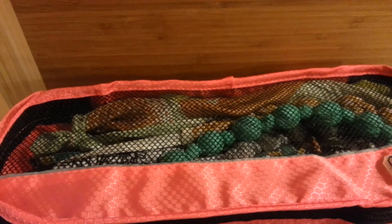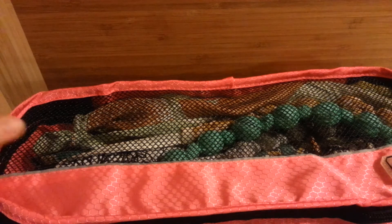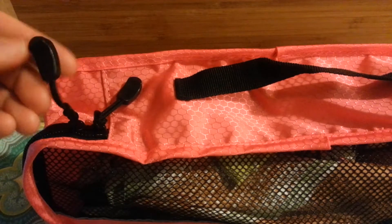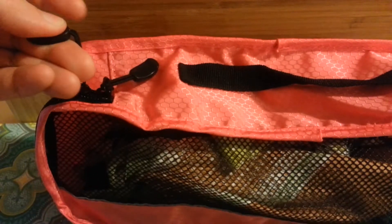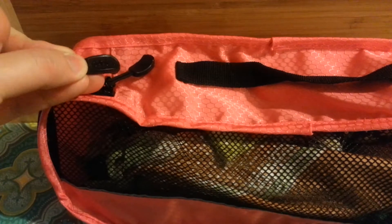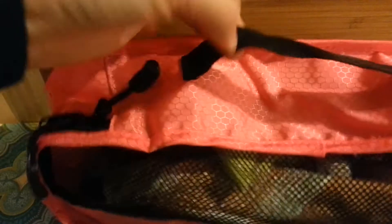It was definitely a nice surprise when I saw these. It has a really nice textured honeycomb pattern, which I love because I just happen to love bees — I even have a vintage brooch with a honeycomb on it. The zippers are really nice too. It has two zippers with a nice ergonomic thumb rest, and they have 'Dot Dot' printed on them — a nice little touch. I like how it has double zippers; it seems more sturdy and doesn't put a lot of stress on the zipper. The handles are really nice as well.